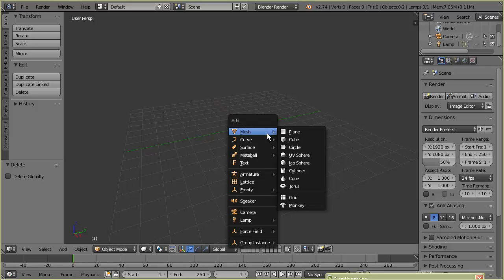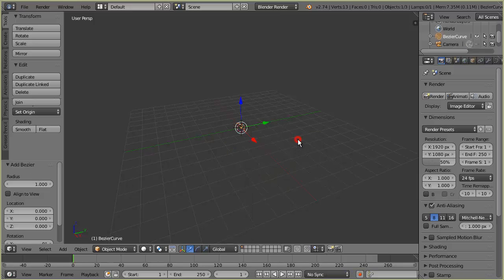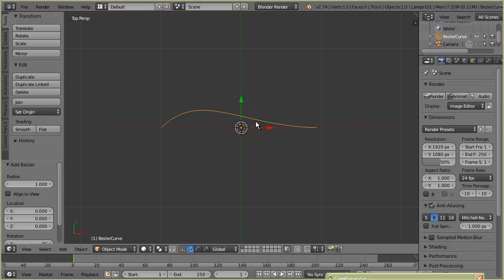or go down to the add menu, and I'm going to skip the mesh and come down to curve, and there's a few different curves and you can play around with those. They're all very similar, just different styles of using them. I'm going to just choose Bezier curve because it's similar to Adobe Illustrator and the pen tool, which I know, and hopefully some of you know it as well. Now I've got the simple curve.